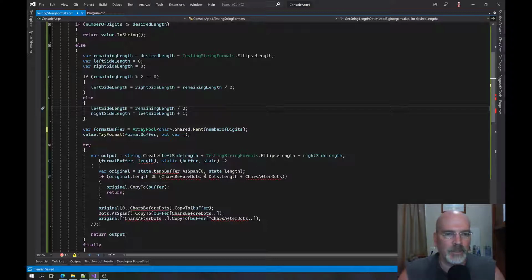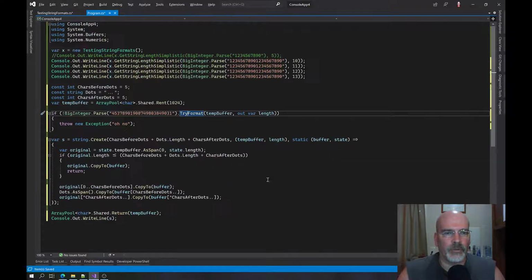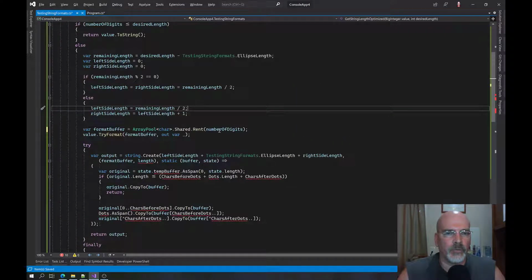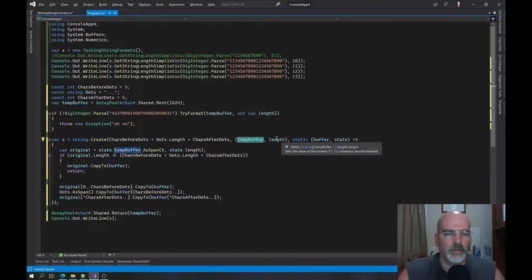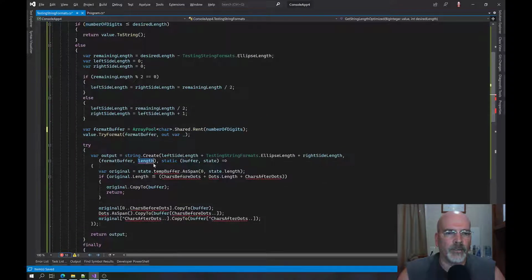We'll see. Okay, so the length here is what? The temp buffer was, oh, it is the length of what you did. And since we know what it is, we don't need to assign it though. Right, but we do need to pass it in here.